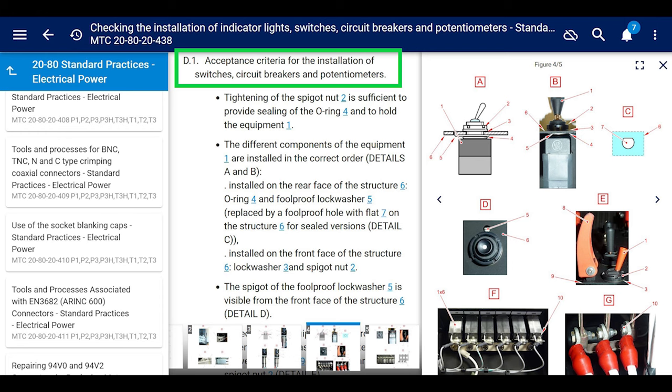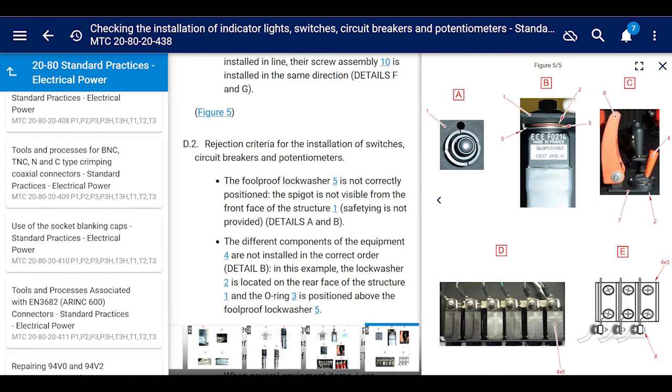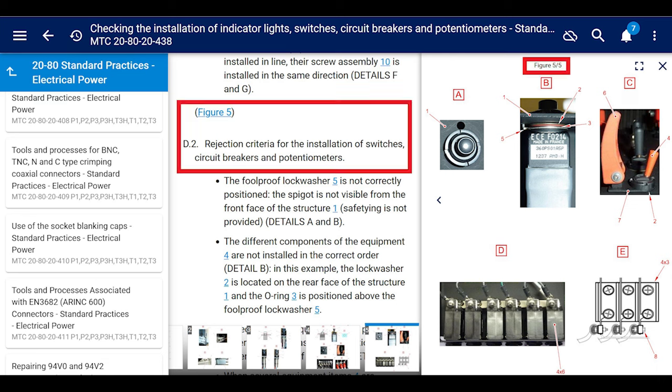And if you scroll down more, it has you go to figure five, which is rejection criteria for the installation of the switches, which shows you how to do it wrong. Okay, it says, oh, this is wrong, this is wrong, this there. It talks about it in great detail. Go here if you have any questions, okay? I'm not going to read it all right now.